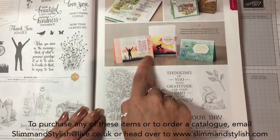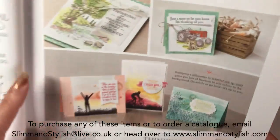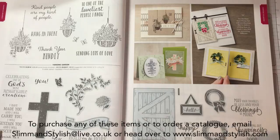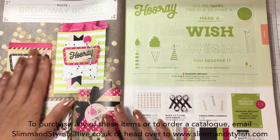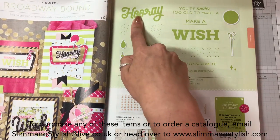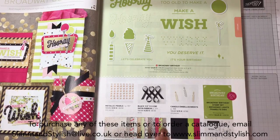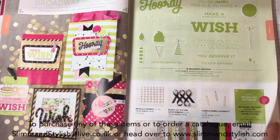Really pretty. Peaceful Place down here - this isn't really a Helen one as I don't often do scenes but I do love that card. Both of these are returning sets, as are all of these ones. Now this is my favourite suite from the new catalogue - this is the Broadway Bound suite and I love that it has the dots that go over the top of the words so you can do some gorgeous stamping. You've got the dies and DSP that match, so again if you're in my DSP swap - that is definitely one I'm getting the whole suite of.